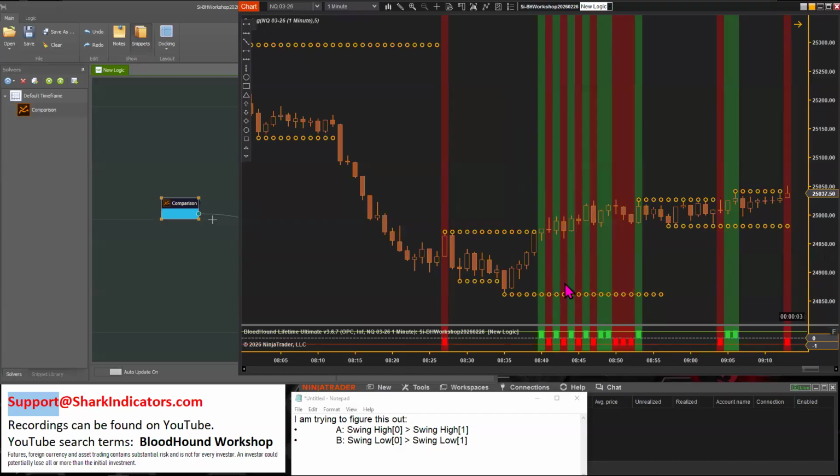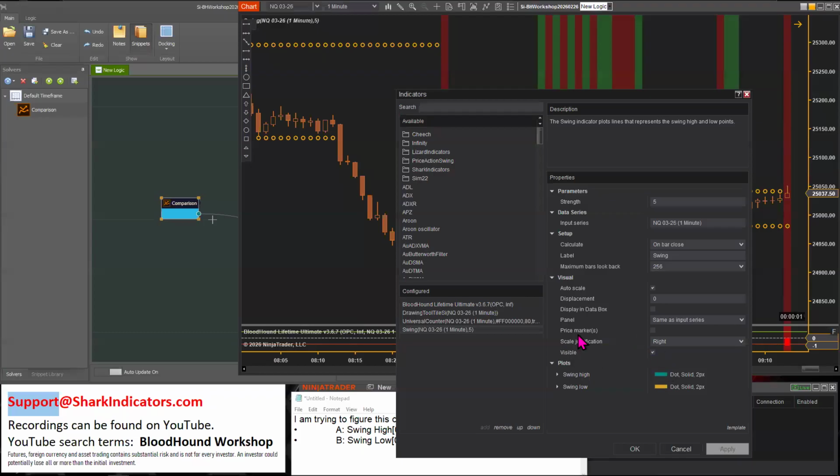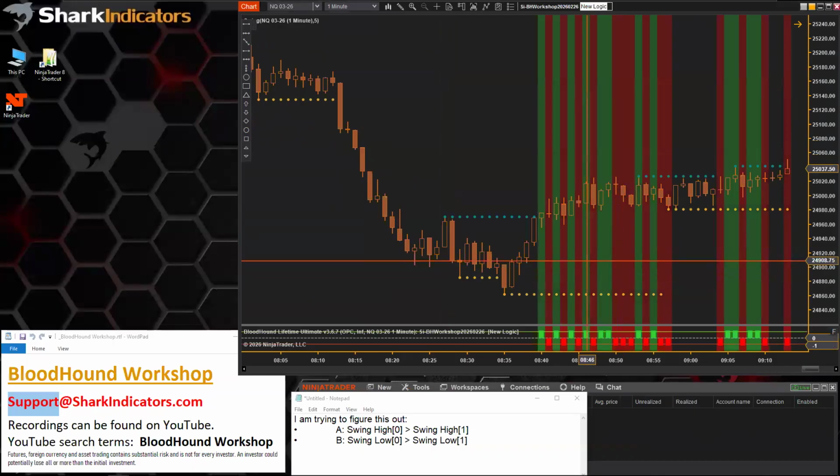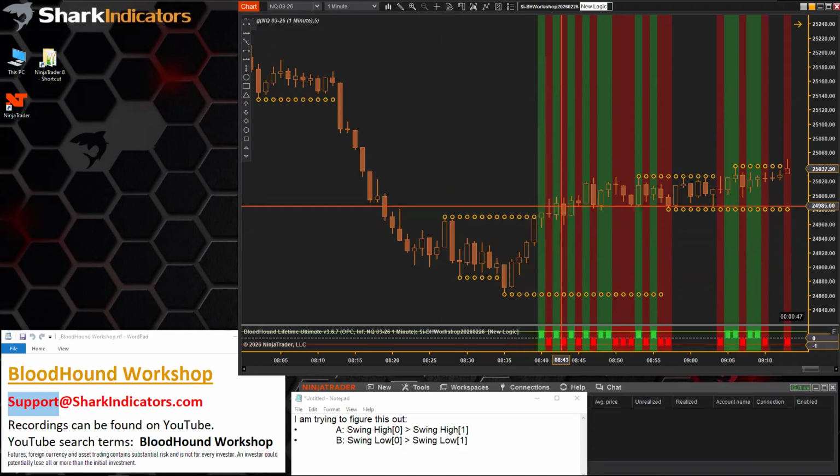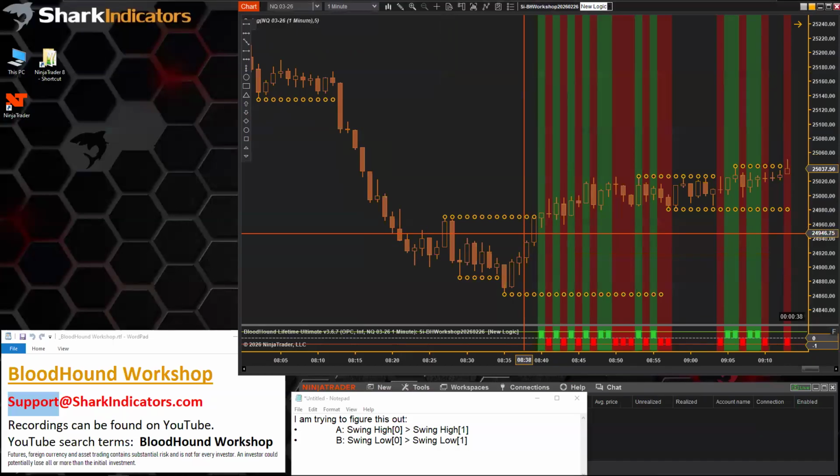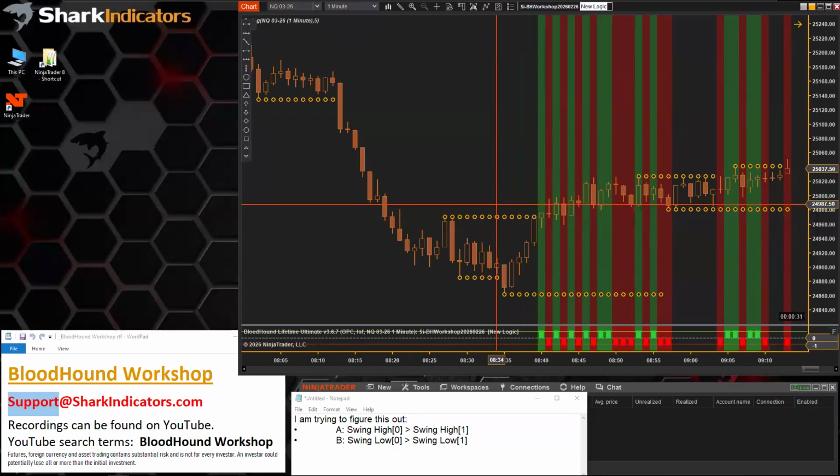All right. Actually, hold on. Let's turn off the auto scaling. There we go. Yeah. So basically, if we look at this, the swing indicator is now just giving us the closing price of the bars. So a bit problematic there. So again, the point I'm trying to illustrate is, your indicator has to be set up correctly to provide a correct output all the time. But Ninja's swing indicator doesn't do that.